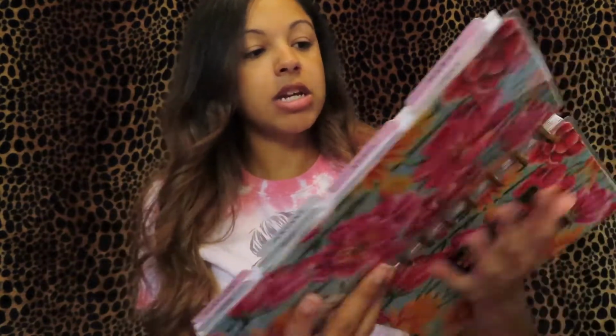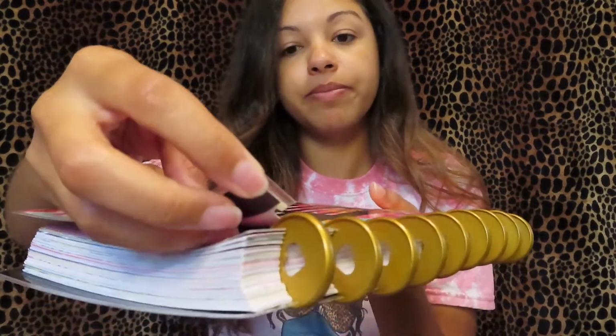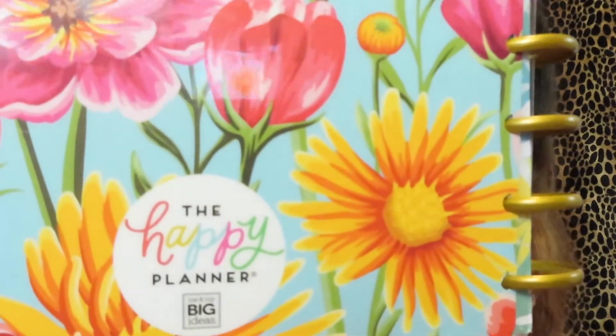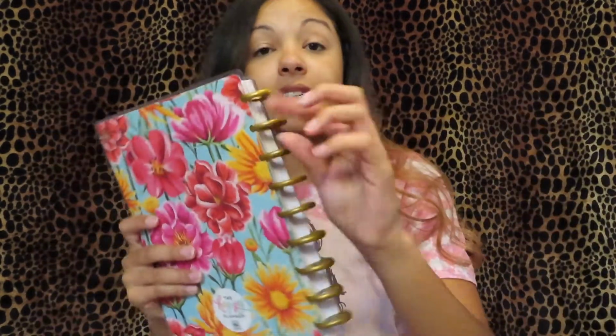It's just so cute, and it doesn't look very sturdy because the only thing you have is these little discs right here holding onto it. But literally, I've had this planner since July of last year, and the only thing that came loose was this, it just popped up right here. That's literally the only thing that has happened, and it pops right back on. Also, it's by the Happy Planner, and you can go to their website, and if you don't like this cover, you can take it off and buy a cover to go on here. They also sell the stickers and the discs. You can take these off if you don't like them and get different colored discs. It's just fun.